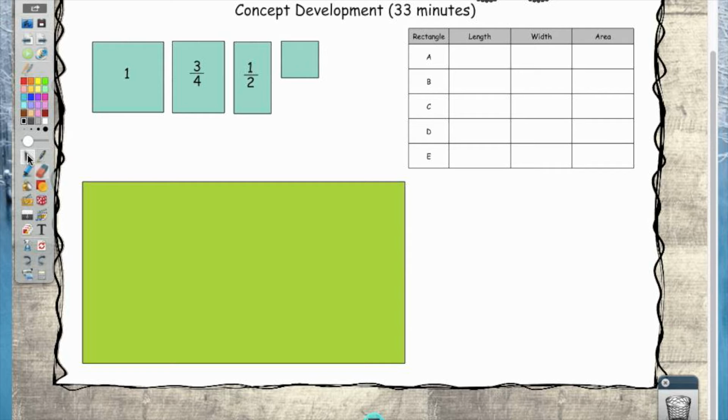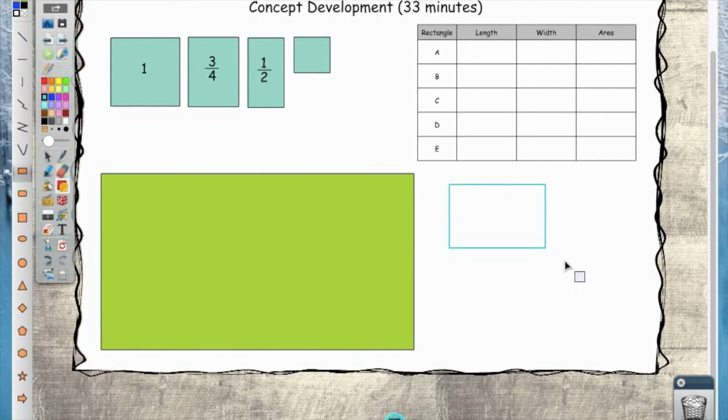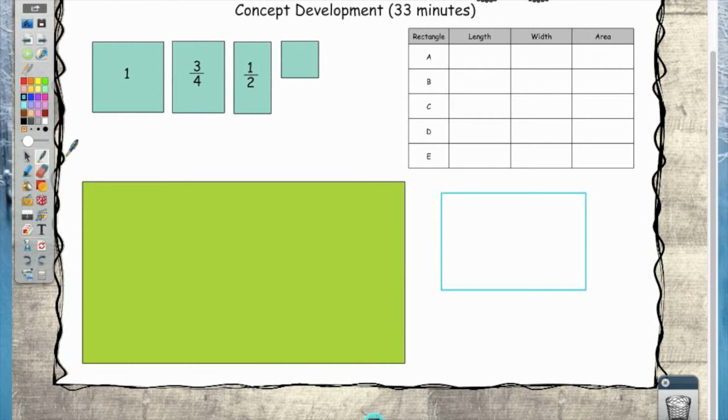All right, so last time we did this, first of all, you go ahead and get a rectangle on your paper. Just about like that. You're going to need to draw 5 of them on there, so give yourself enough room to draw 5. Since it's an area model, no, don't draw all 5 now. Just do 1. Since it's an area model, I don't have to make it the exact same size and shape as this one here, okay? So then I just start with my 1s, don't I? Yep. And I see how many 1s will fit.